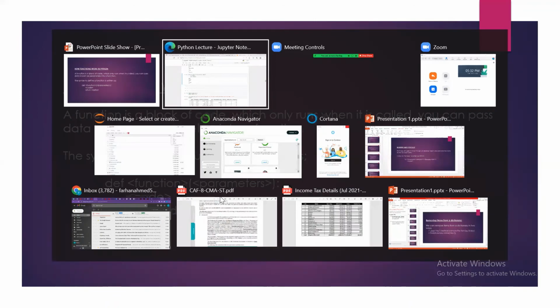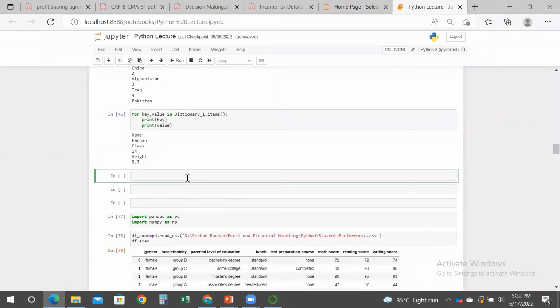So let's go back to Jupyter Notebook, and let's say we want to create a function to sum two values or two parameters and return the result of the sum. To define a function, we will type def.